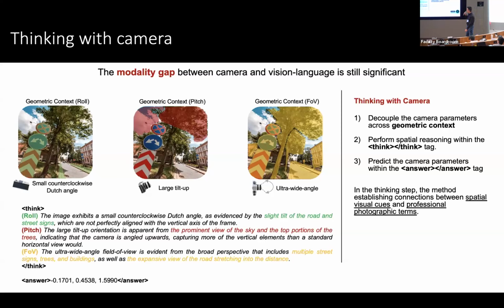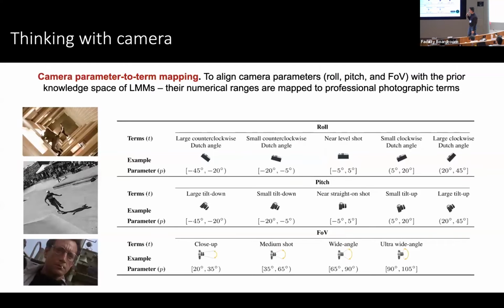One thing we introduce here, which I think is interesting, is that to share the common thinking pipeline as in the language, we try to relate the camera parameters with different photographic terms. When photographers shoot movies or take photos, they use different professional photographic terms.